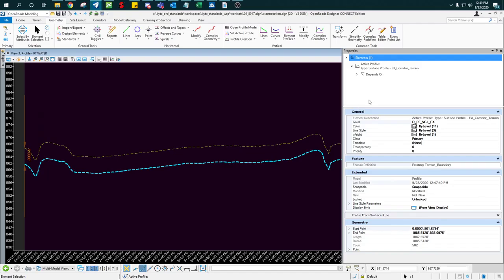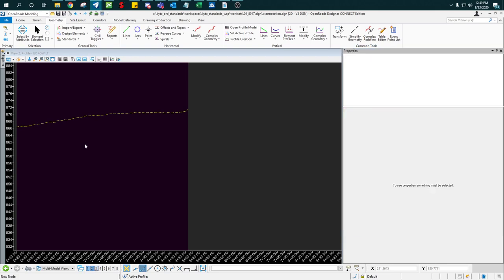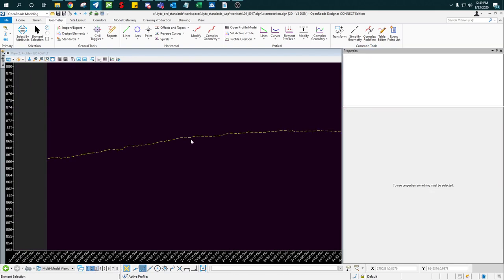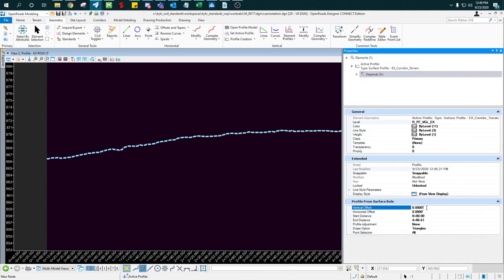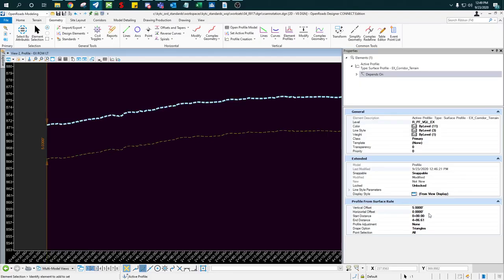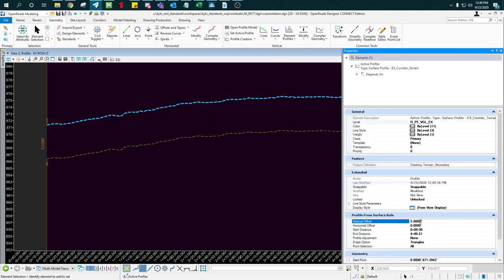It shows it here. And you can come in here and go to depends on and adjust this to say -5 feet. So this is one we already set. If we go back and look at the one that I set to drape, you can click on it here, go to depends on, and here you can actually do the vertical offset on this one as well. So we can do 5 feet above. Automatically does it for you. You can also change it here with this number. We'll go back to 0.